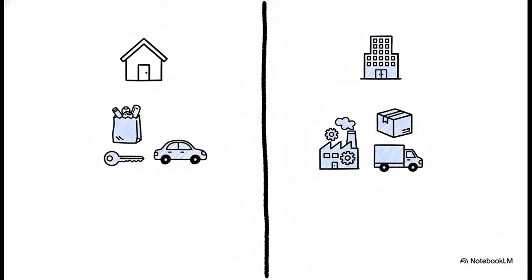And this right here visualizes that separation perfectly. On one side, you've got your personal life, your groceries, your home mortgage, your car. On the other side, it's all business, the inventory, the office rent, the company van. We draw this hard line for clarity, for taxes, and most importantly, for understanding if the business is actually profitable on its own. And that's the million-dollar question, right?